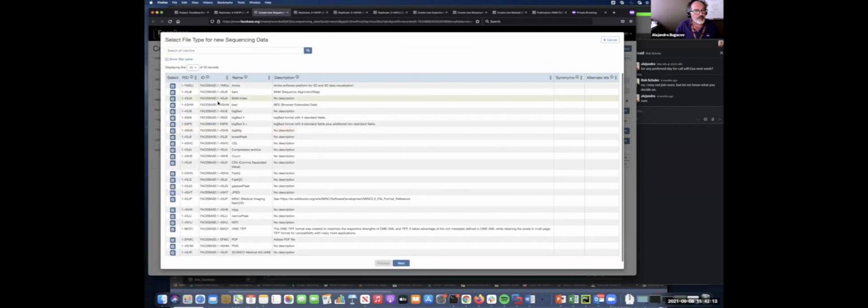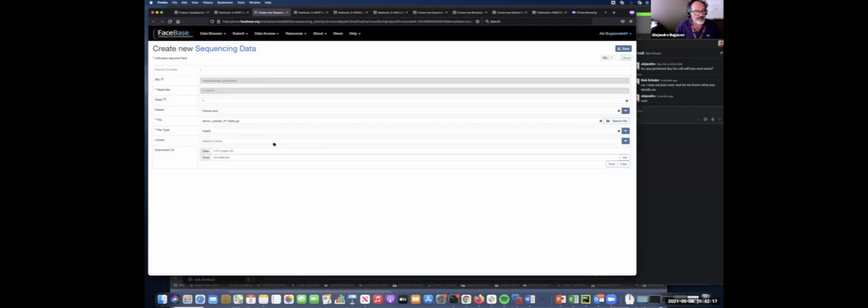You say what the file type is and the date it was submitted, and you can again use the clone feature here to do that.